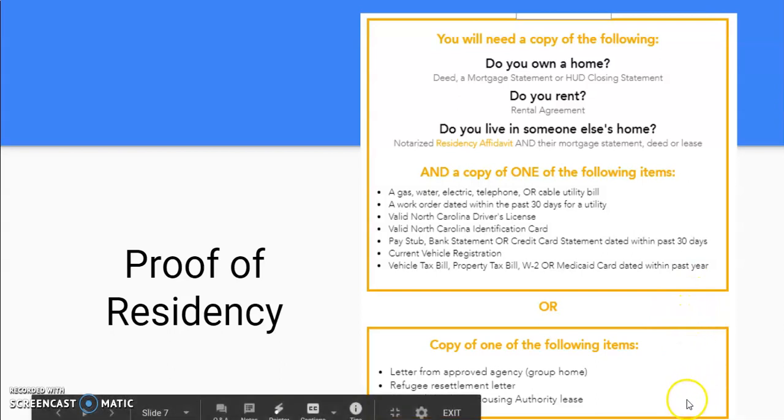Please note the 3 additional acceptable forms of proof of residency at the bottom.